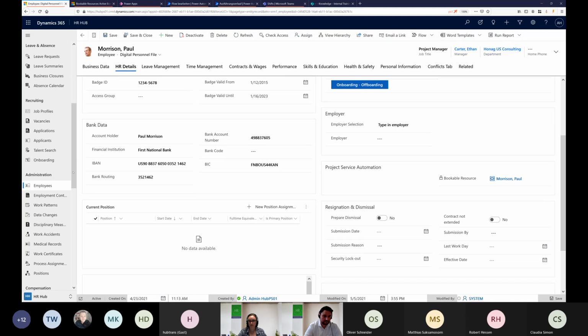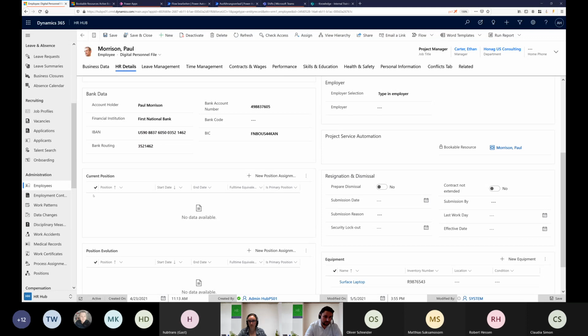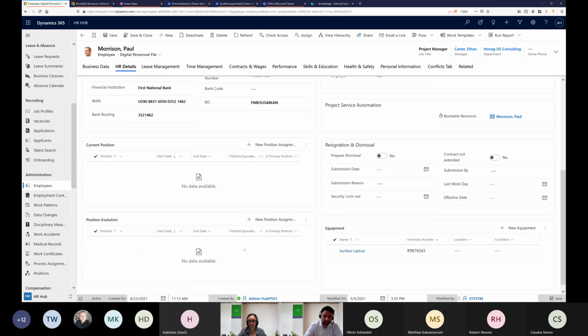But the current position is moved to here. Earlier it was in a section further behind, but we thought it is a good idea to put it on the current, the previous and the future position in here. Also, the equipment moved here.